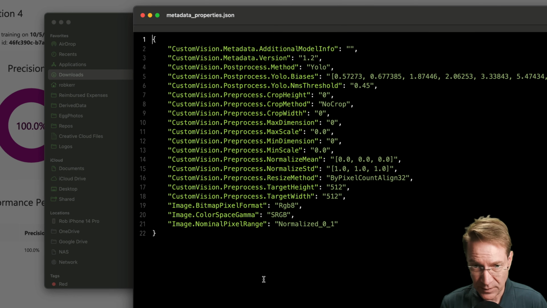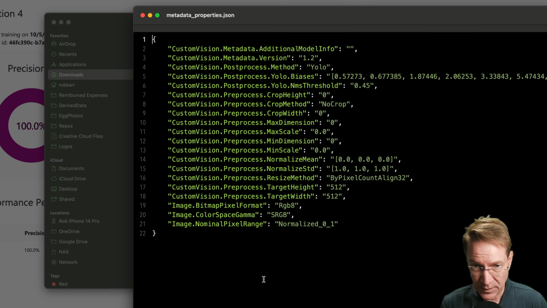Okay, so that's the model. So that's exported, so we don't need that anymore. And what I'm going to do now is I'm not going to build an application from scratch in this video. I'm going to use Microsoft's sample that they created quite some time ago, about 4 years ago right now.